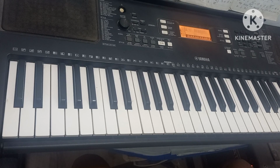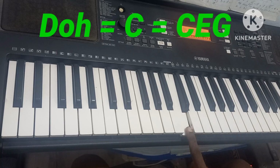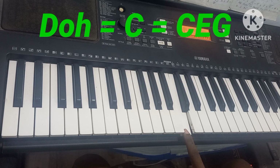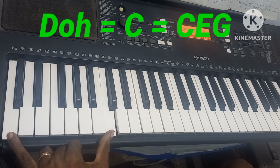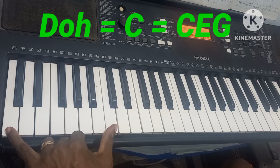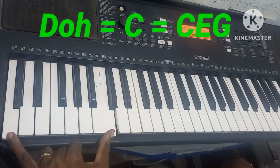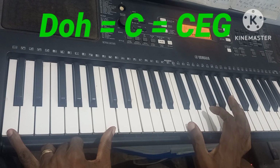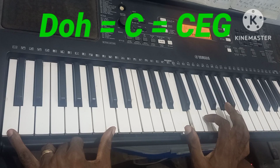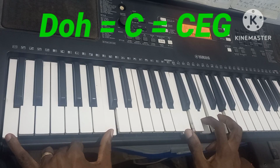We say we need five chords. What are the five chords? The first chord that we need is Do. In key C, this is your Do. The moment you identify your Do, you secure your two octave Do, which is note C, as your bass. For the treble, it's going to be C, E, G, C, E, G, Do, Do.